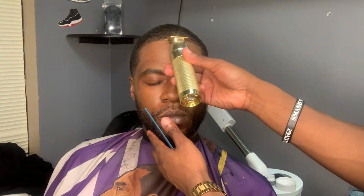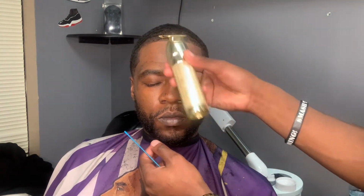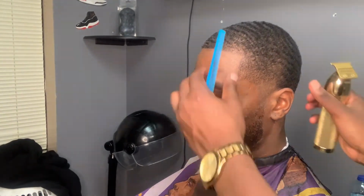All right, you see I'm coming right across that same line that I set in. Gotta make it even, symmetrical. And I sped this side up so you guys could get to the point and see what I'm getting at. I promise you, what I did on the other side, I did on this side as well.